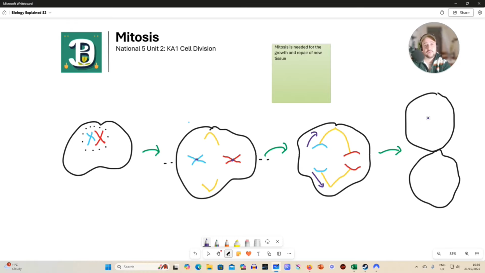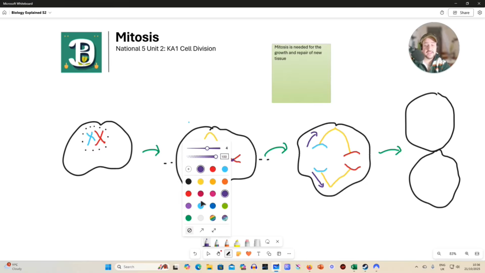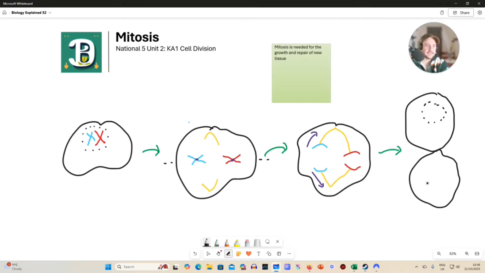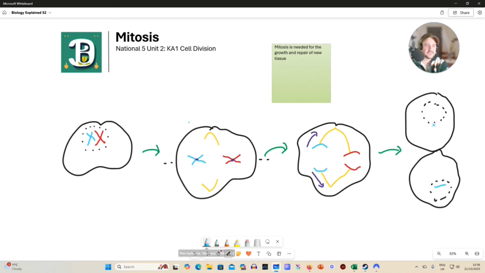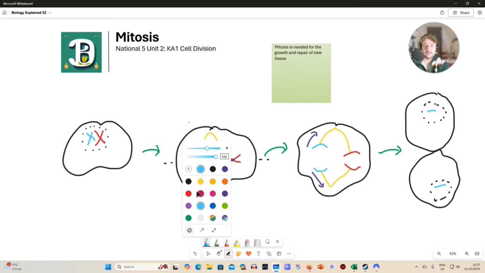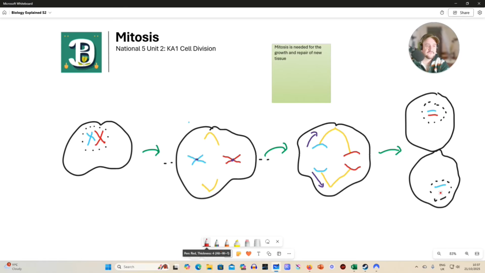The last step, you'll have now your chromosomes in separate areas of the cell, and so the cell is going to start to kind of close itself. Okay, so the nucleus will reappear. Okay, so I'm just going to do a dotted line to show the nucleus there. The nucleus will reappear. The chromosomes will start to decondense. Okay, so they'll start to disappear, but I'm just going to leave them here just so you can see that they're there. Okay, and then the cell membrane starts to pinch itself until it's pinched completely, and then you've got two brand new cells. Okay, and that's the process of mitosis.